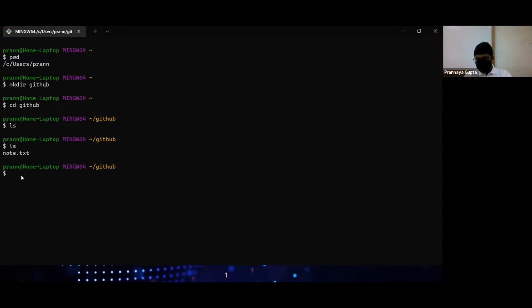And to see what the contents of node.txt are, I can write cat node.txt. So cat is another command in Linux that allows you to see what the file contents are. So I can do this and see, oh, this is a random node. This is what I wrote in the Notepad that you saw. So node.txt will be the main file I'll be editing for most of this.